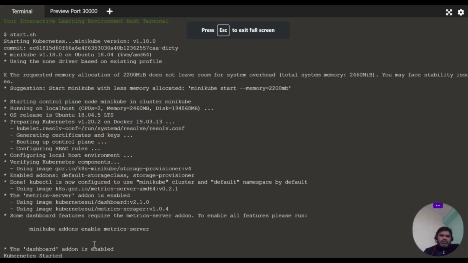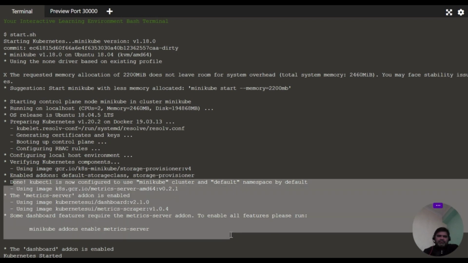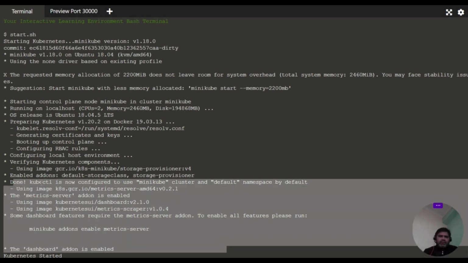So you can see when you launch this terminal, it is showing: Done. Kubectl is now configured to use the minikube cluster and default namespace by default.